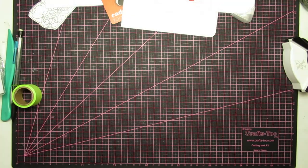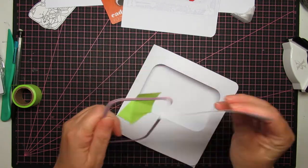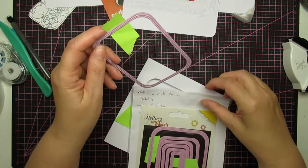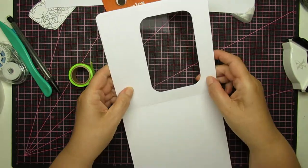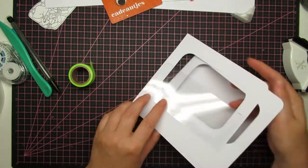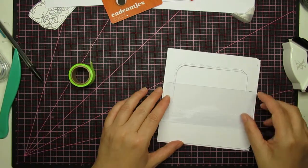I suppose you could make it a little bit smaller, but I didn't want to do that because I like the light to shine through and then you can see edges. No, I don't want that. So I die cut it off screen and now you can see it will all be seamless, hopefully.